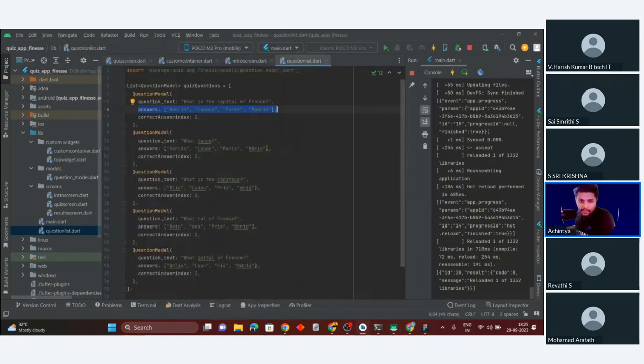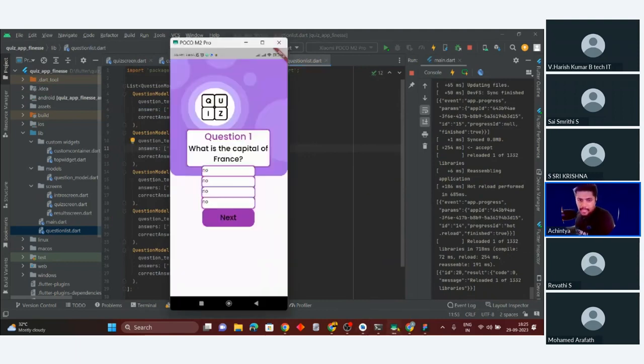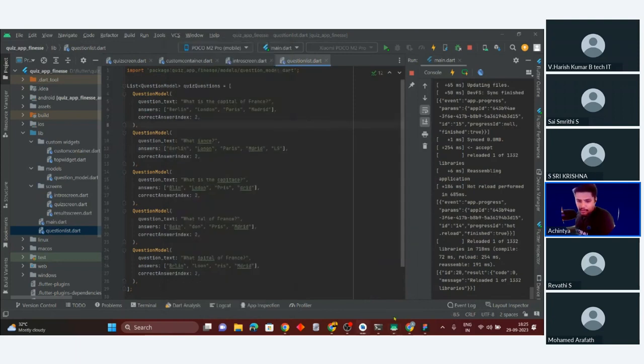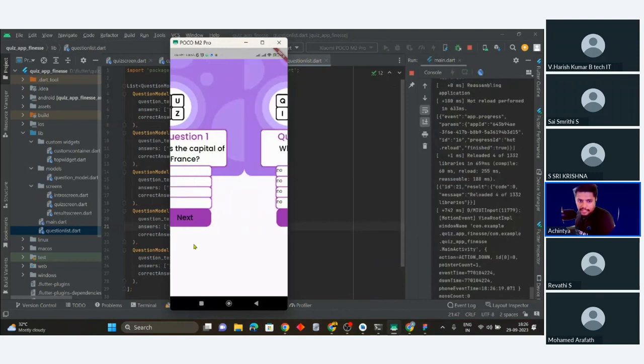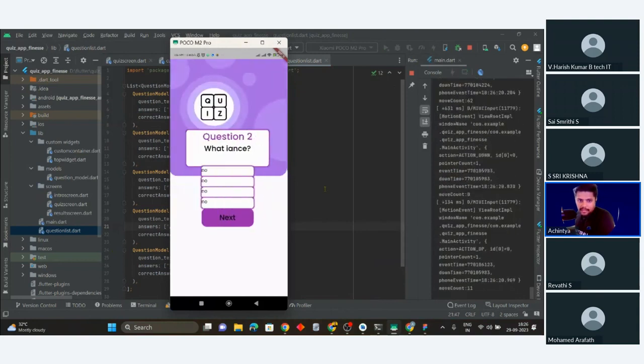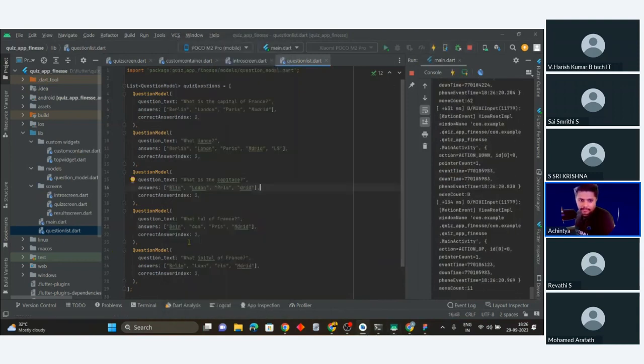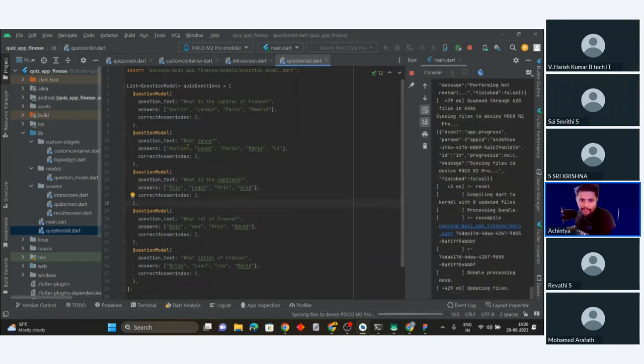Now just see the magic. I add here one. Suppose on the second question, I add one more option saying anything, just anything. And suppose I give it a reload. And when I go to the next question, you will see that I need to give it a restart actually. Okay, here we have 5 options.